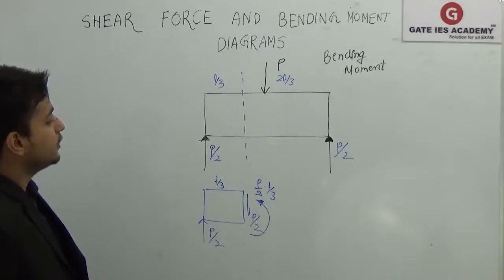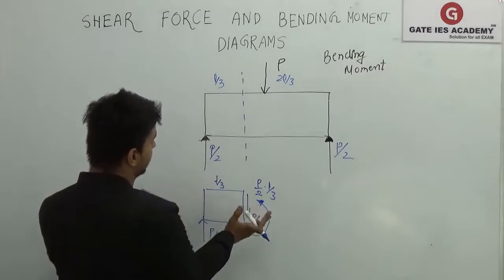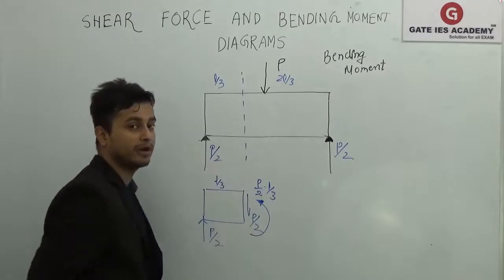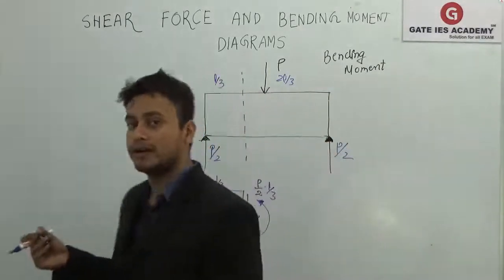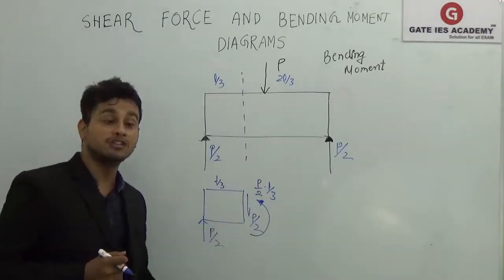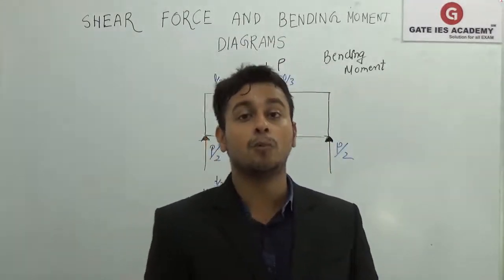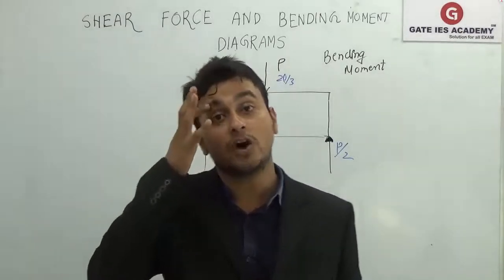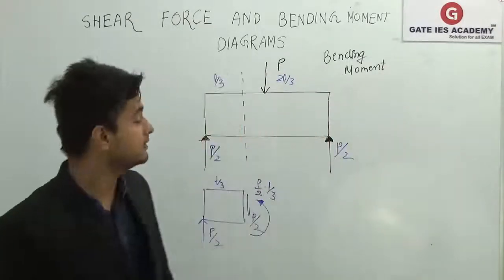So what actually is it doing? This is actually trying to bend the system. This is creating a bending moment like this, because this is creating a moment like this at this point, and this is creating this at this point. There is a very thin line between bending moment and moment. Bending moment is an internal force, and moment is actually the net force into distance calculated at a particular point. Whenever there is a system in equilibrium, the moment at every point is 0. But bending moment at every point is not 0. There might be some amount of bending moment at any particular section.